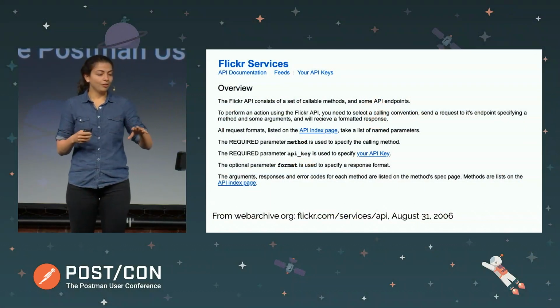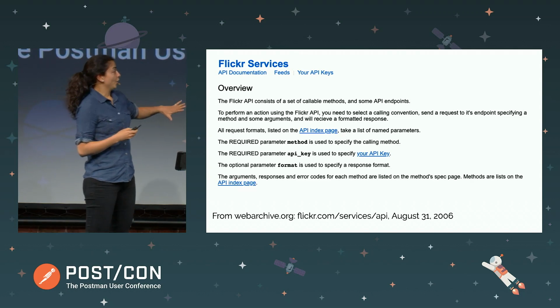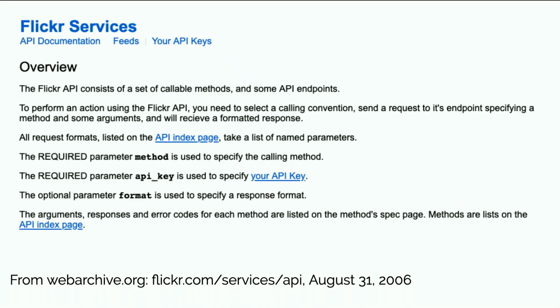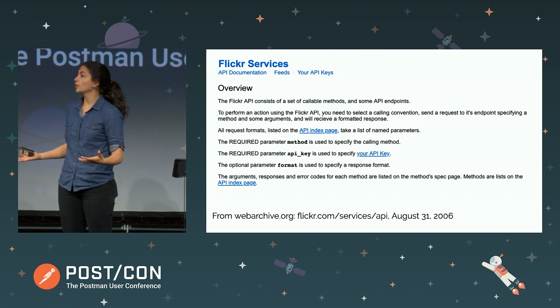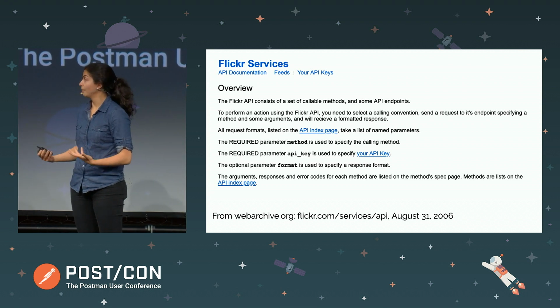And in all of this, they are explaining some of the basics here. If you read this, would you ever expect that these days an API provider of a REST API would tell you, by the way, you need to send us an API key? What is that? Every time you send a request to us, you have to send us a parameter format to specify a response format. This is a different level of education that they had to do in 2006 compared to what we have to do today to teach people the same thing.